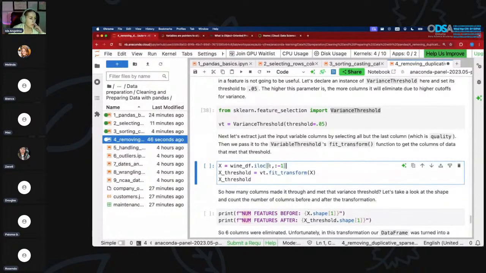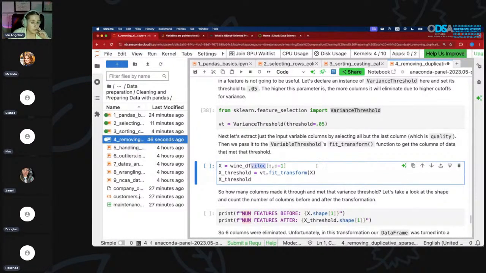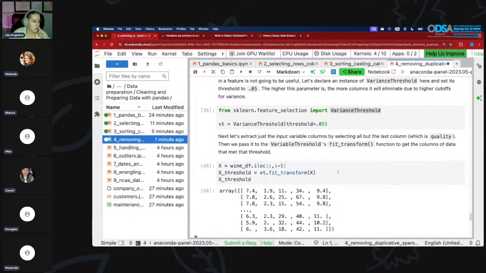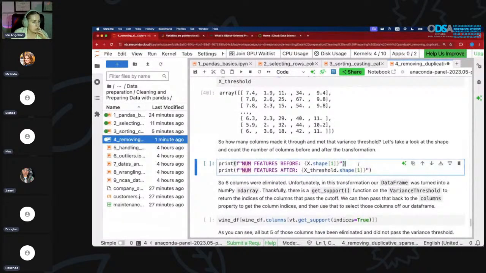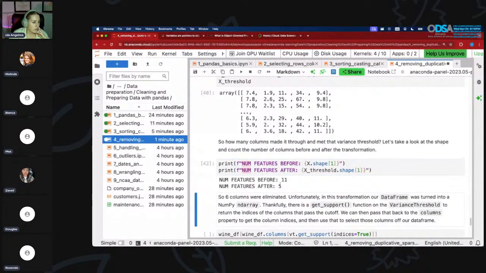So X equals, get the rows based on index. So this one gets all of them, and then everything until the last one. Threshold. It just gives it an array. Features before, number of features after.